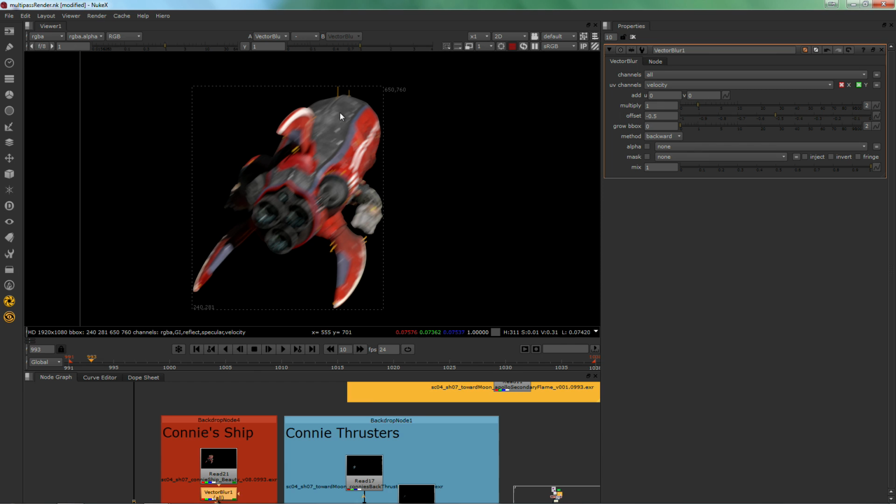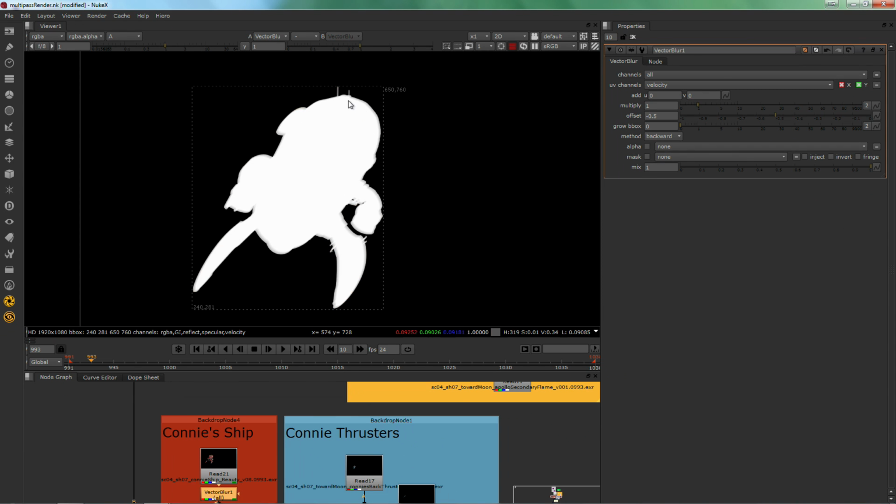We see that the ship is starting to blur in the direction that it's headed, which is based on the streaking towards the upper right side of the screen. That's wonderful. We're getting some really nice motion blur here. Couple of problems though. We'll fix these.